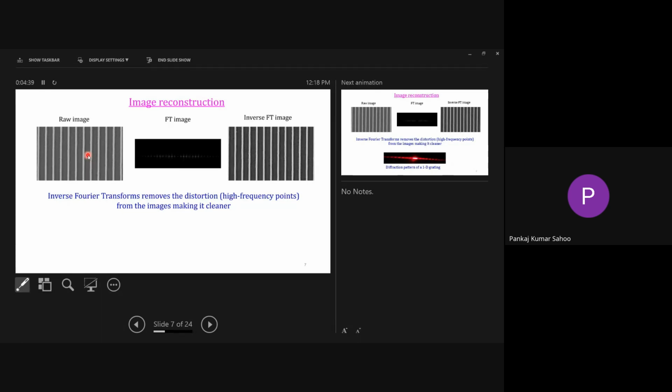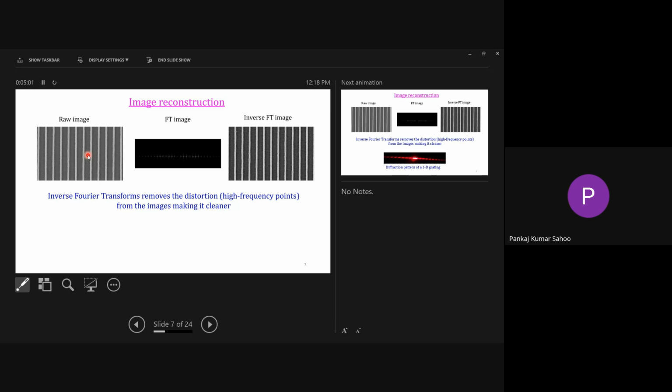So are you doing image processing computationally to remove these points, or does the Fourier transform automatically do this?